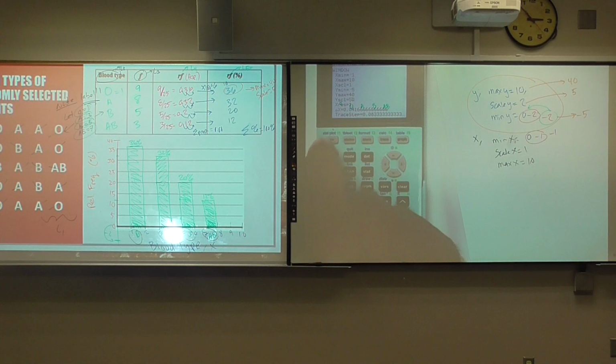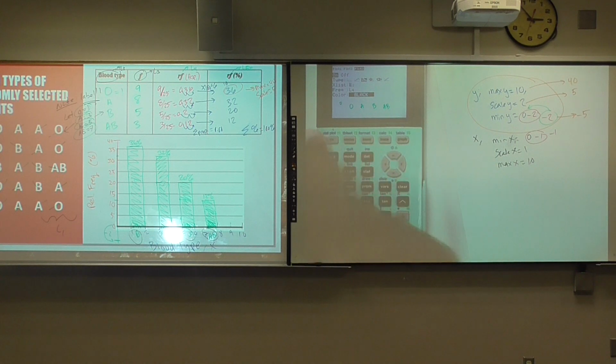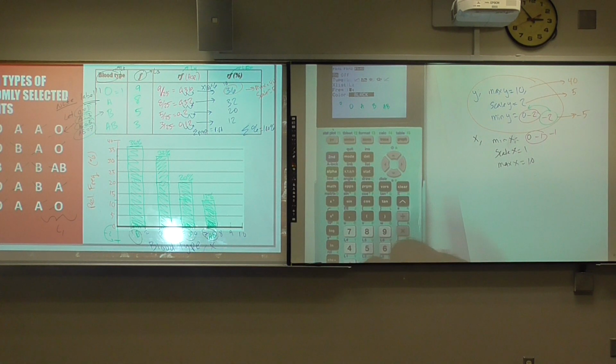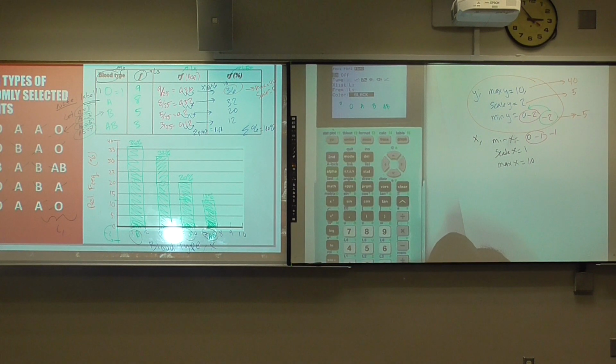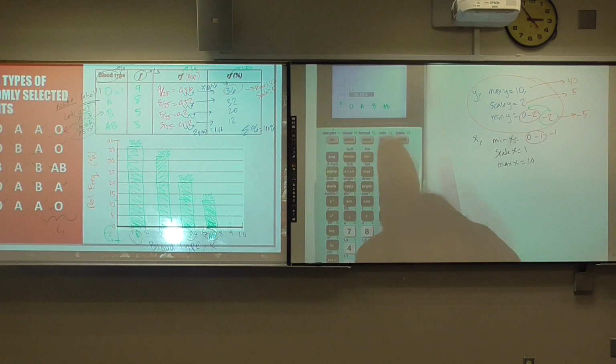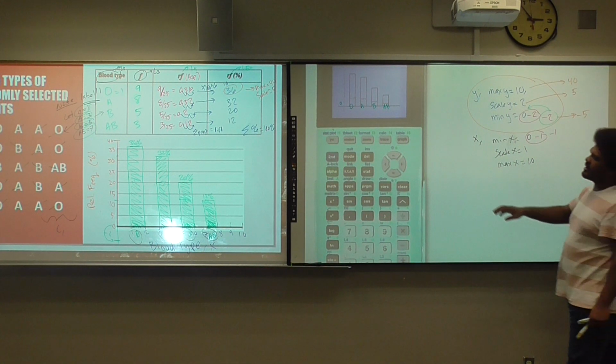And now I'm going to go to my second stat plot. I'm going to turn on the last graph. It's still a histogram, but instead of it being 2 and 3, it's going to be 2 compared with 5. So over here we put this 5. Second 5. And it's going to be in black. So now when I graph it, we can see the scale happen. So let me go ahead and graph. And clearly see how this got rescaled.